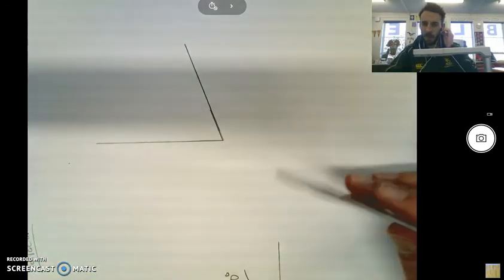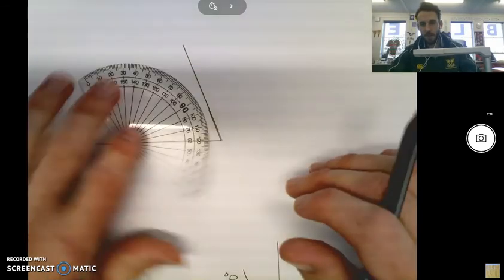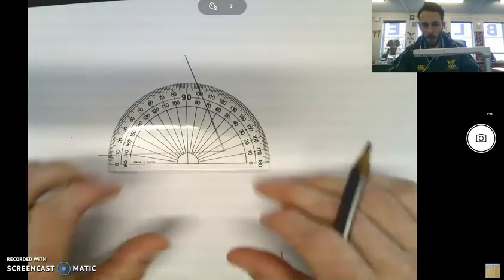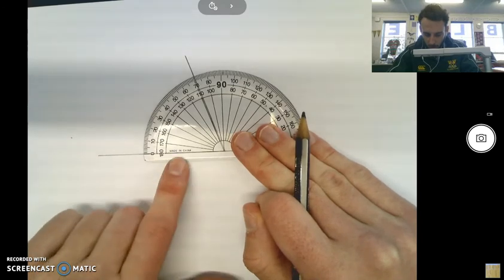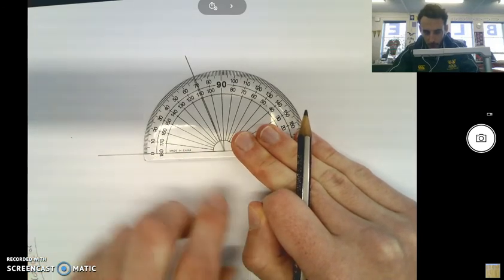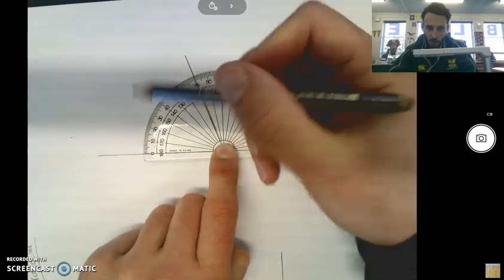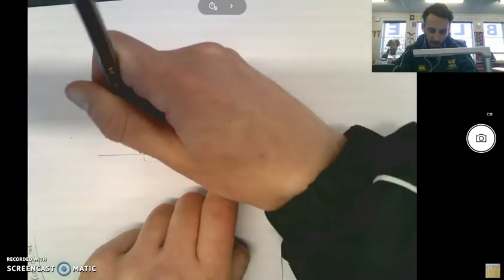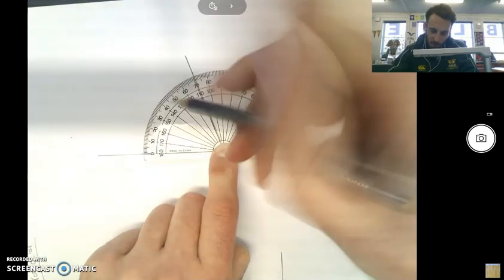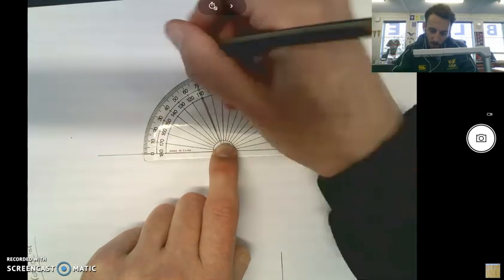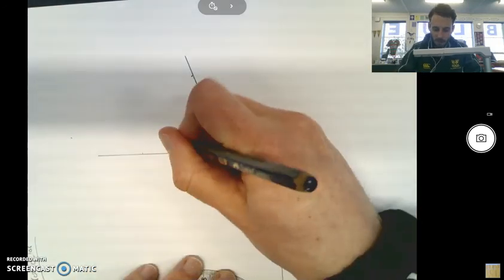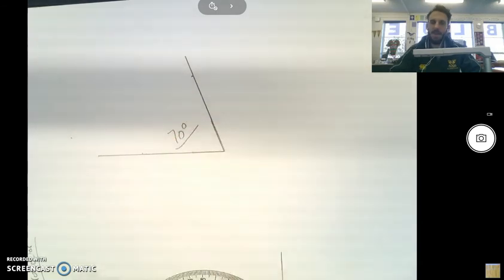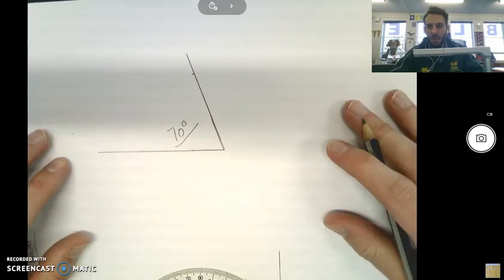And this one's backwards than the other ones I looked at. So again, I'm going to start by making sure my protractor's up the right way. Put that little crosshairs right where it should be. I'm lining up my bottom line in line with my angle. And I'm starting measuring at 0. So this time I'm using my outside numbers. And I'm starting at 0, get to 10, 20, 30, and I'm going all the way up to roughly 70 degrees. That angle there that I've just hand drawn is around about 70 degrees.